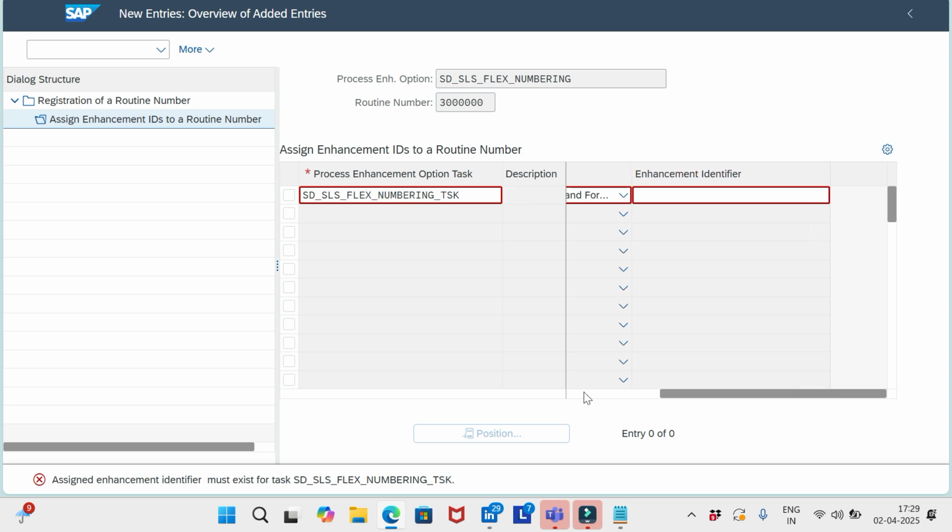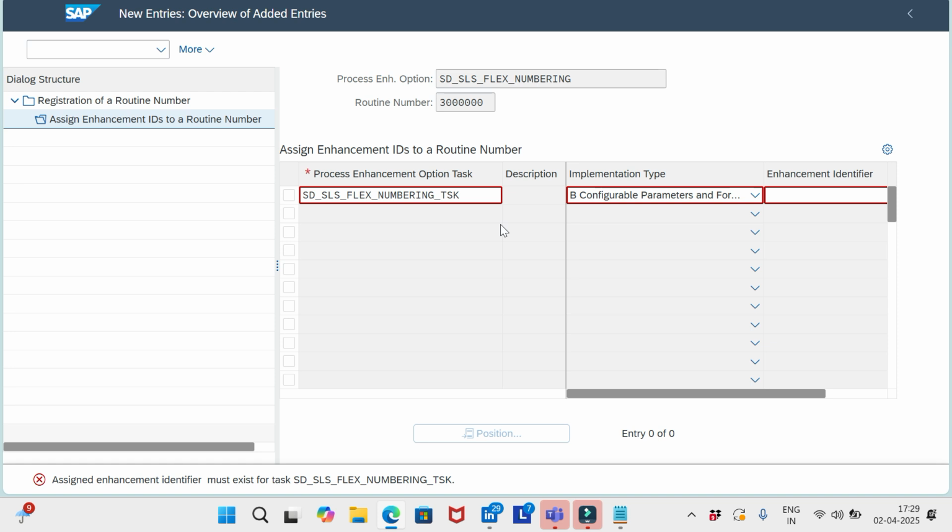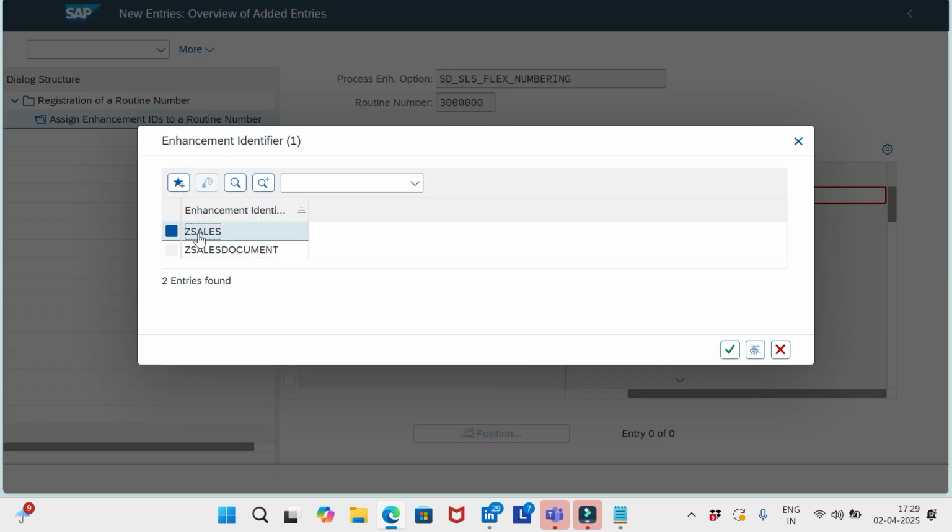I need to select this enhancement. It's a predefined one. SAP developed this enhancement option already. Select that one. Then in the implementation type, select CPF, configurable parameter formulas, and in the enhancement identifier we need to assign the formula ID. You can click this F4 and you see jet sales.